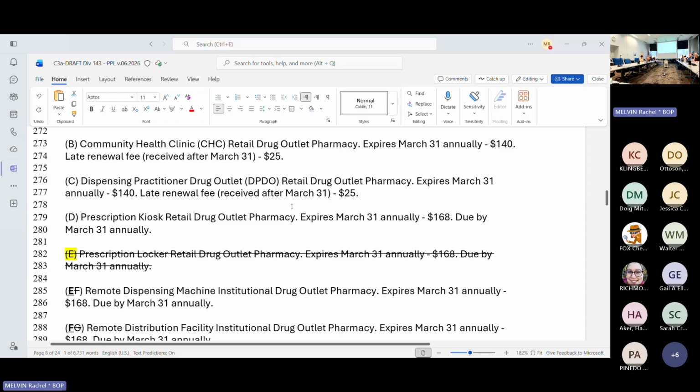OAR 855-143-0125, OAR 855-143-0130, OAR 855-143-0150, OAR 855-143-0155, OAR 855-143-0200, OAR 855-143-0205, OAR 855-143-0210, OAR 855-143-0215, OAR 855-143-0220, OAR 855-143-0225, OAR 855-143-0345, OAR 855-143-0500, OAR 855-143-0550, OAR 855-143-0600, OAR 855-143-0602, and OAR 855-143-0650 as revised to the November 2026 rulemaking hearing.